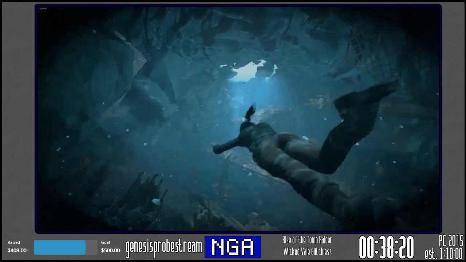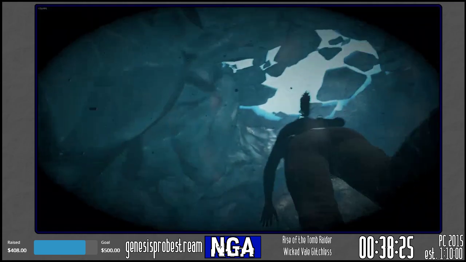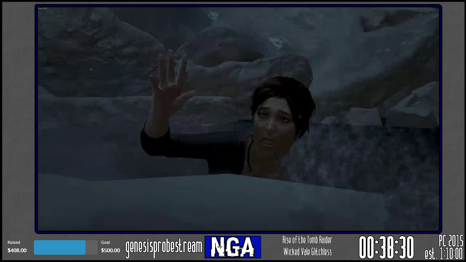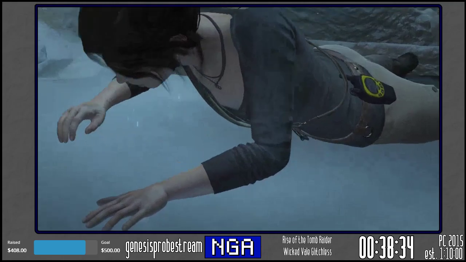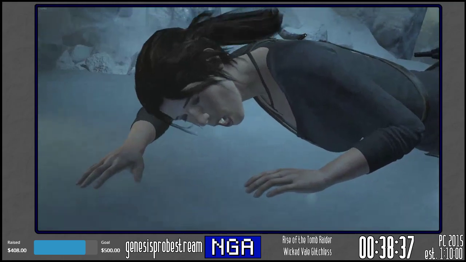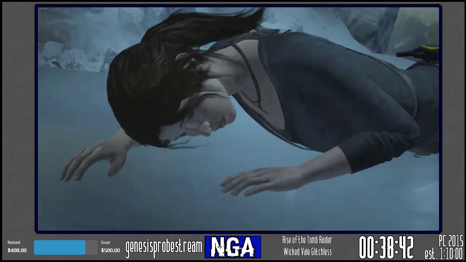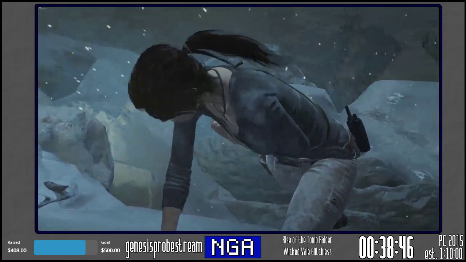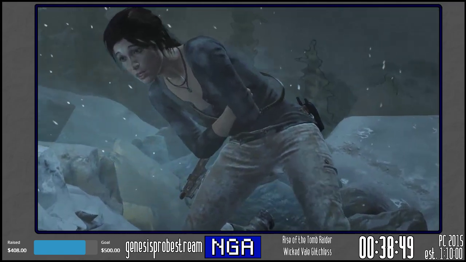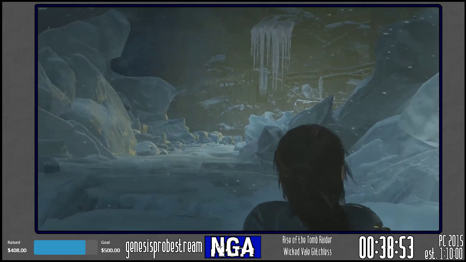What just happened? Why did you climb through that? What's going on? I don't know what's happening. I think I broke the game, guys. I'm not glitching, but I think my game is absolutely broken. The game's saying it is a glitch by giving me subliminal messaging. Jesus Christ. Stupid game. I didn't glitch it. That was not my fault.